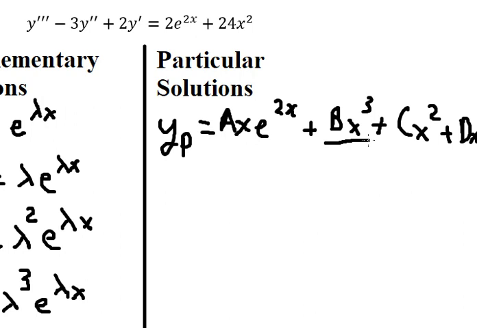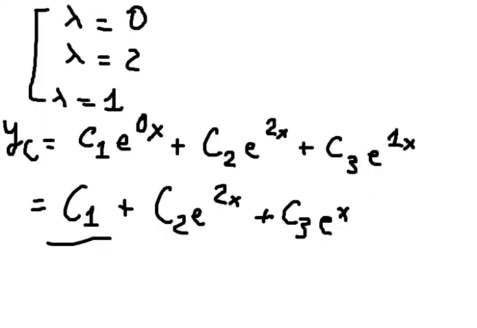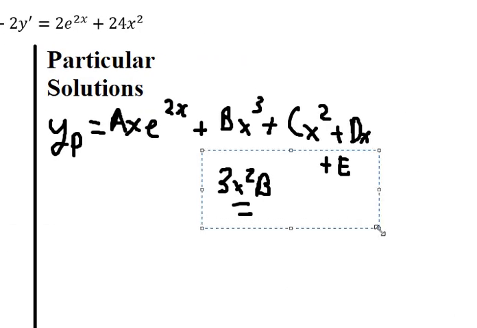So why do I need to put s to the power of 3 but not s square? Because if we do the first derivative of this one they will become 3s square b, and now they just begin at s square from here. That's why we need to put the original of yb from s to the power of 3, the highest power, that is about this one. So why don't I need to put the constant? Because in this one they repeat c number 1. So that's why we don't need a constant in here. So in this situation, we have like this.